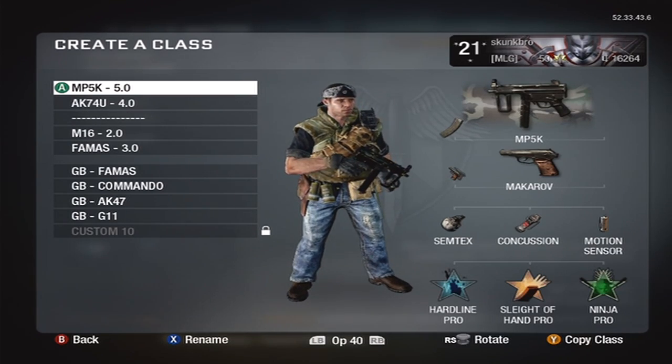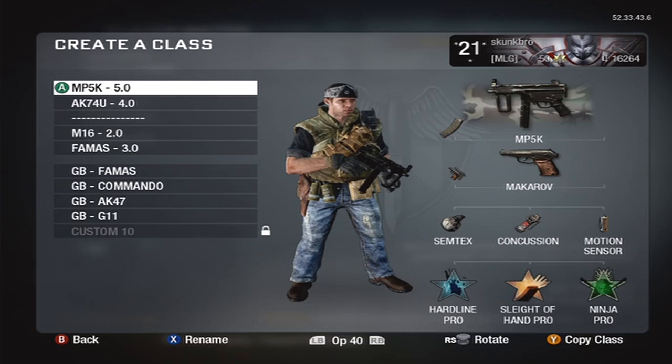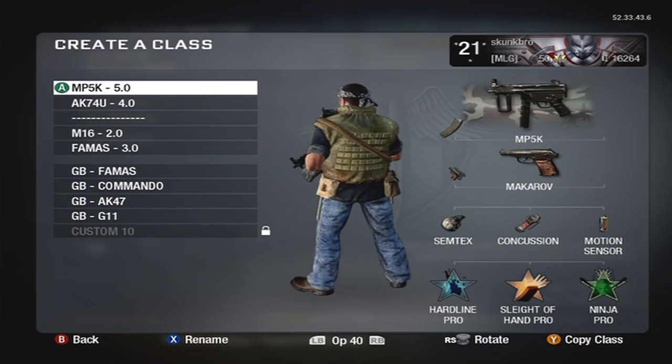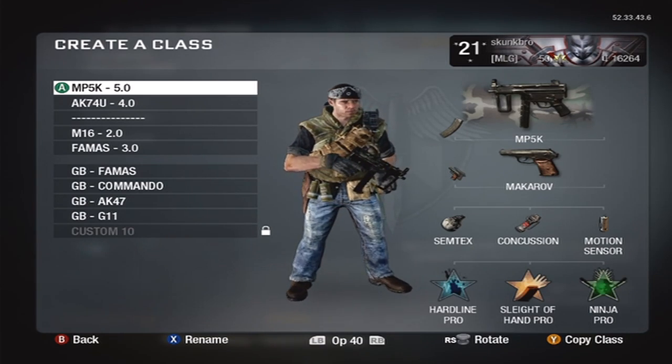Yeah, and Semtex, concussion, and motion sensor, those will pretty much be the same throughout, except for the concussions. That's going to switch on the sniper class. We're going to put them as decoys, and we'll explain why later. And the motion sensor, sometimes we'll go to Claymore. So let's go to the kill streaks.